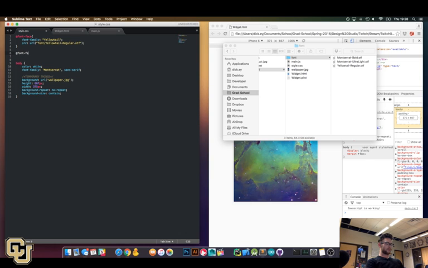And then we're going to do another one. It's going to be another font face. The font family for this one is going to be called Montserrat. We're going to have two different kinds of Montserrat in here, and one of them is going to be bold, and one of them is going to be a lighter one. So I think it's an ultra light.